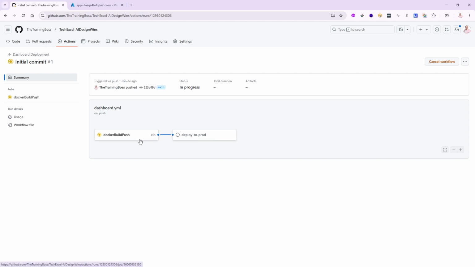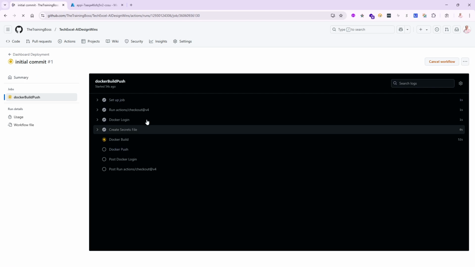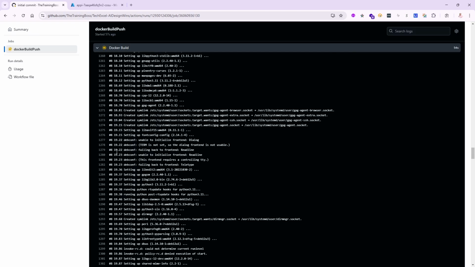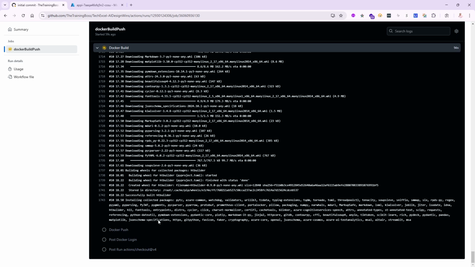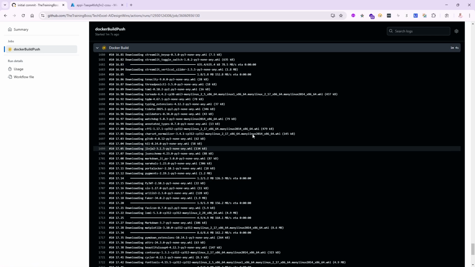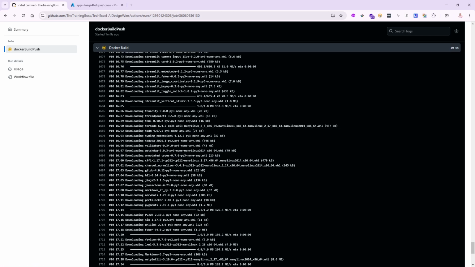Of course, if you would like for the first time to take a look what's going on behind the scene, you are more than welcome to open each and every single one of them and see how the setup job is done, how the build is done, how the Docker push is being taken care of, the checkout of the actions, everything. You will be able to monitor all of that. Does that make sense? I'll be back once this is done.